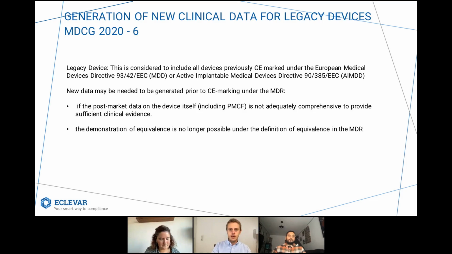There's an MDCG guideline that says you should not just start after the submission. So yes, you might need to generate data prior to CE marking, but this really depends on your clinical benefits and your class, the device classification.